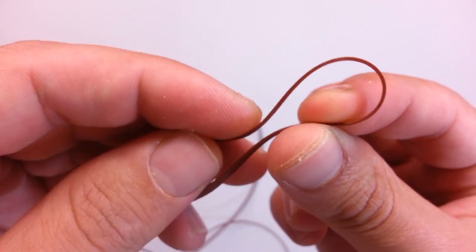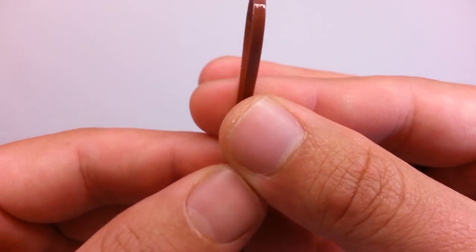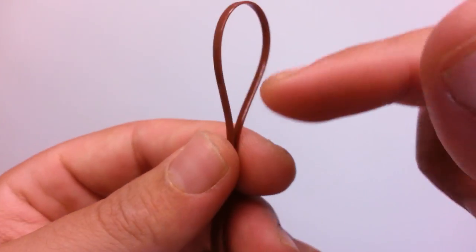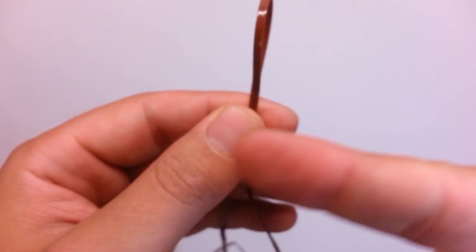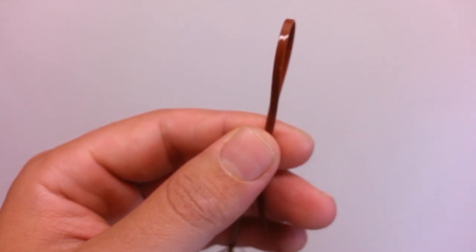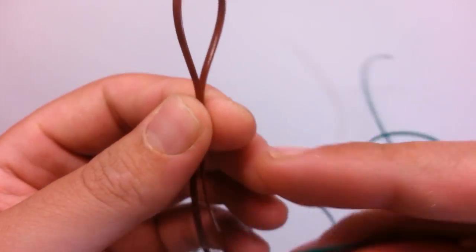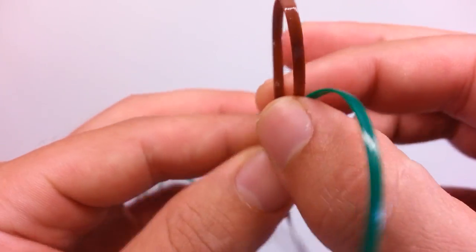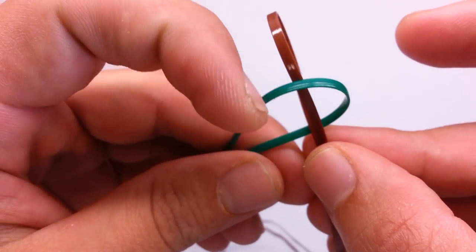So, first loop will be this one. So, the brown string like that, make sure it's like that, and it's going to point down here. And the next will be the left, so we have a green string, and we're going to eat this brown like that. So I'm going to take it something like that, as you can see. So one down, one left.